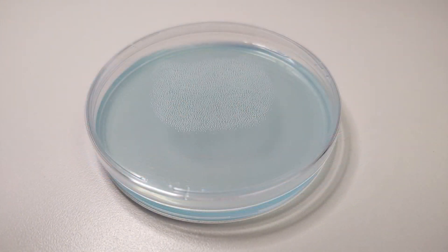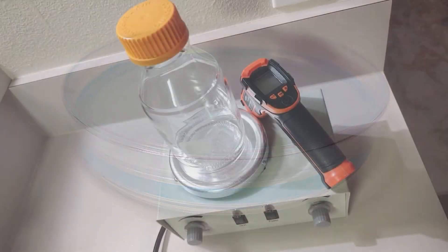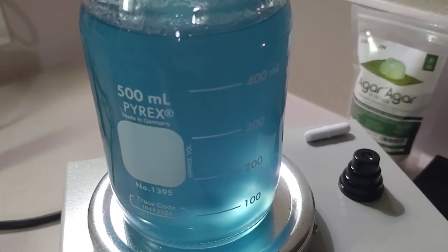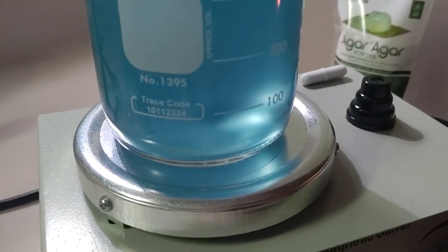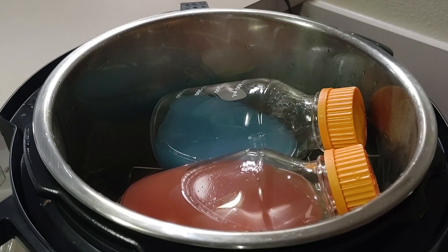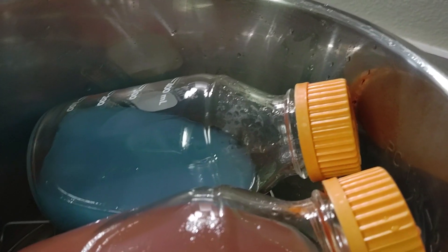The size of your plate and how full you fill your plates will determine how many dishes you will create. We use a heated magnetic stir plate in boiling water with an infrared temperature gun, which we feel is vital to our process. Using boiling purified water makes the task of mixing agar without it gelling or clumping much easier. Once you have allowed the agar to completely dissolve without clumping, then you're ready to sterilize in the pressure cooker.